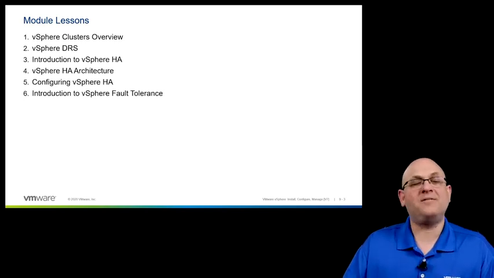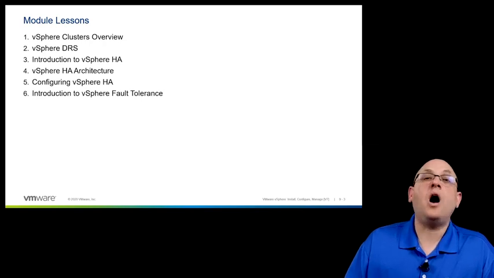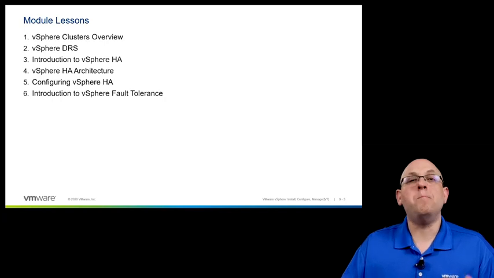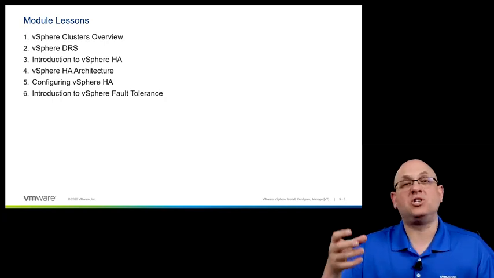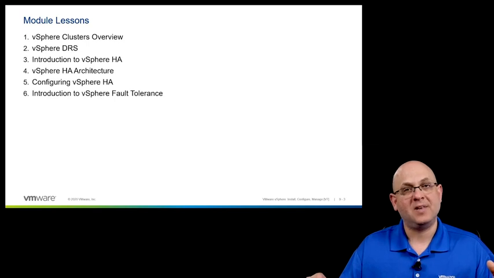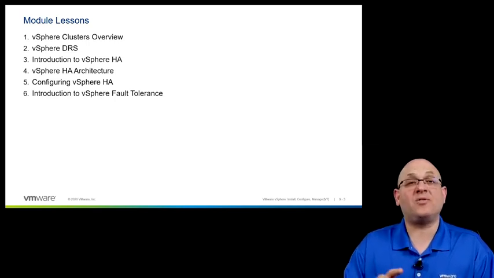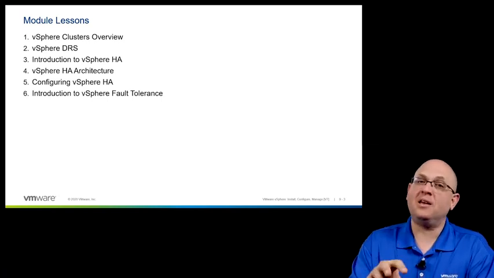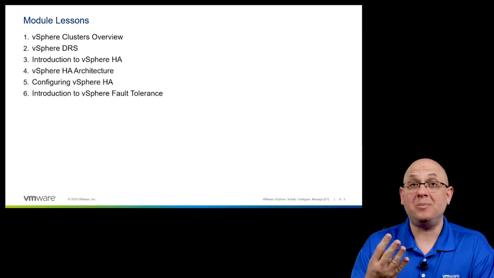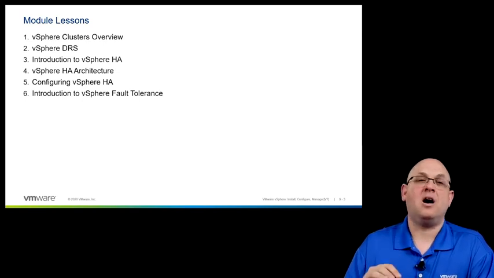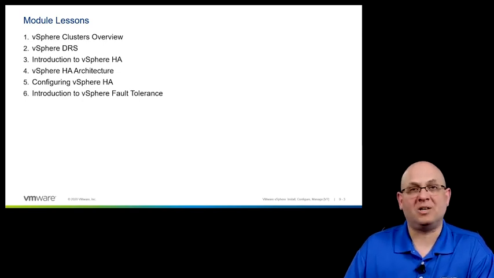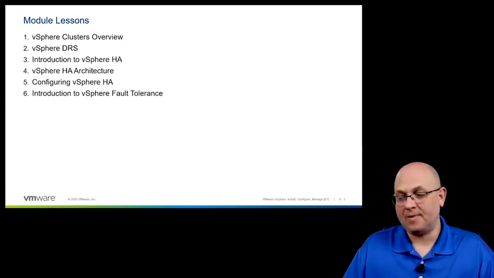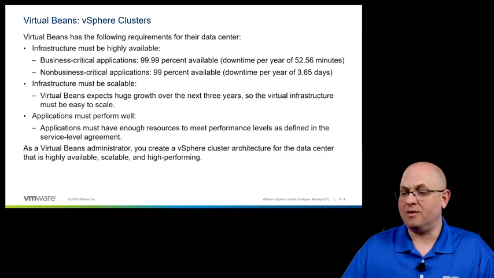Finally, in lesson 6, we're going to look at vSphere Fault Tolerance, which ensures 100% uptime in very specific circumstances where we mirror a virtual machine and its applications across a second ESXi host. Now, this feature isn't for everyone, and it's not for every scenario, but for certain highly critical applications that fit within, say, 4 virtual CPUs, we can actually mirror that virtual machine across multiple ESXi hosts and mirror those operations as well. Okay, so that's lesson number 6 on fault tolerance.